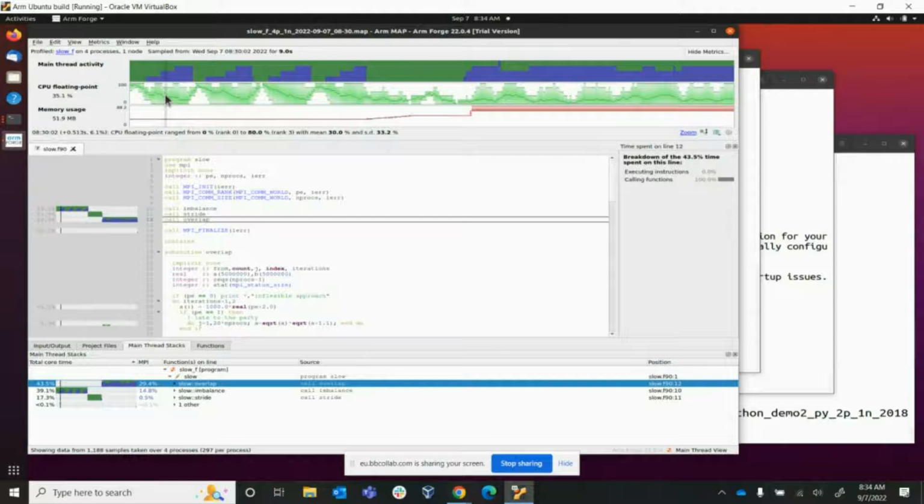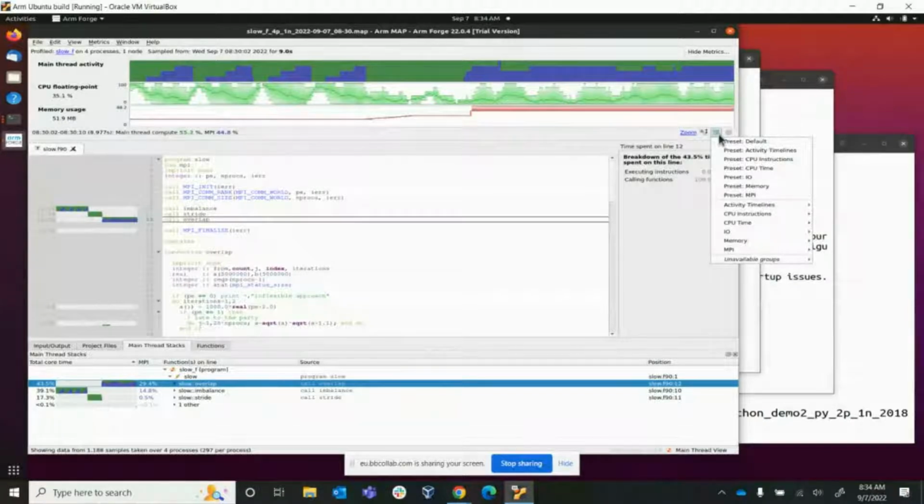Now, if we hover over the chart, we can get an instantaneous value. So let's go to like 1 second or so. At about 1 second in, we can see the floating point ranged from 80% to 100%, with a mean of 90% and standard deviation of 10. That's not too bad, but if we continue on to about 1.5 seconds, we can see that it ranges from 0 to 80%. So that might not be really good. That might become something to investigate. But once again, we want to fix problems in the order of potential magnitude.